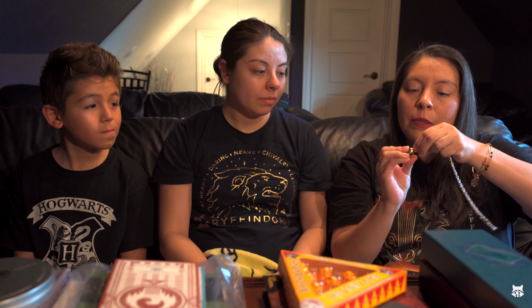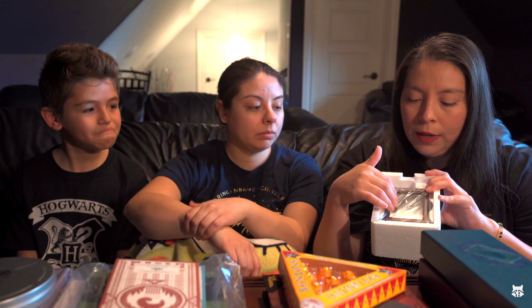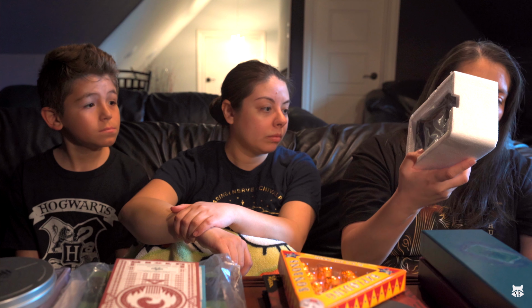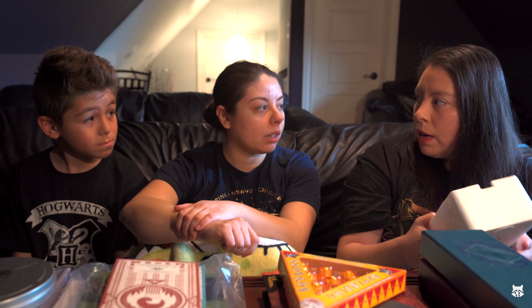The cool thing I've always been obsessed with is just the little details, and then it opens up. It does come with a little wooden shadow box, and so you get to drop it in and you get to see it in all angles with the little mirror. I think it was like 45 pounds? Somewhere around there. I think this was the most expensive item that I got.